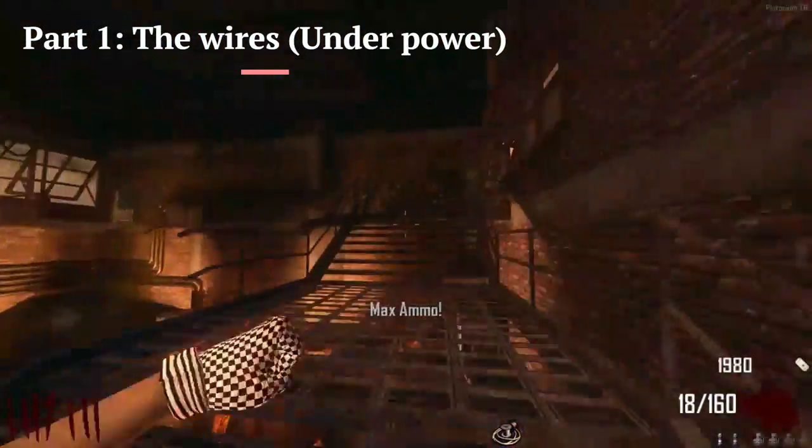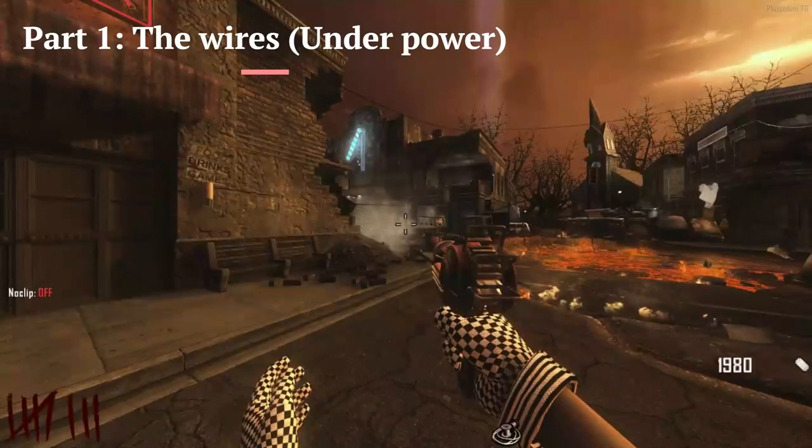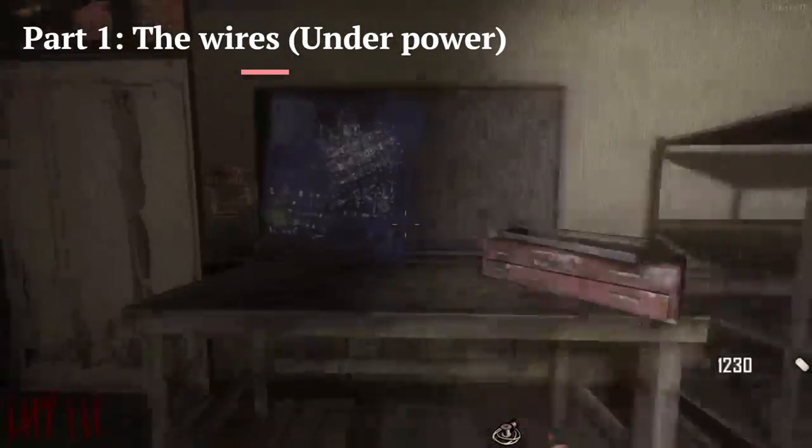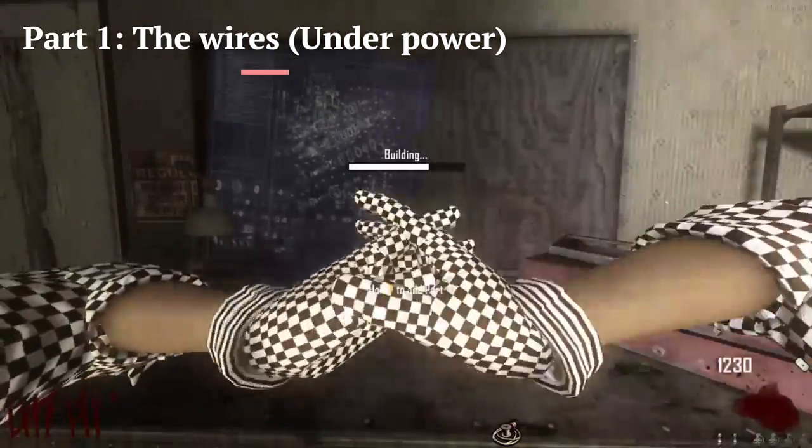Now, with that, you're going to take it to the actual area inside of the town and find it inside of this building with stamina up. You're just going to open it up. It's going to be on the table. You can start placing your parts there.